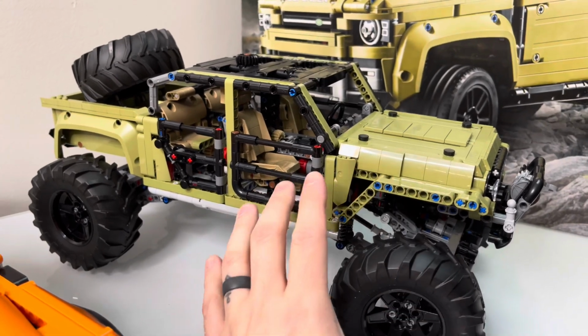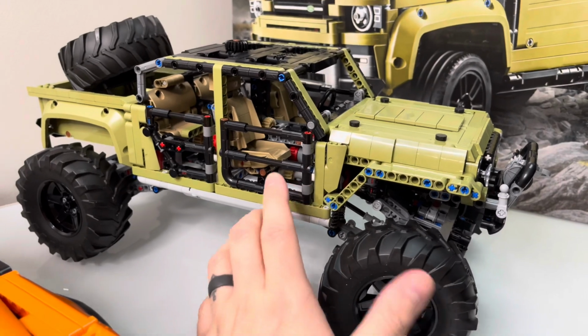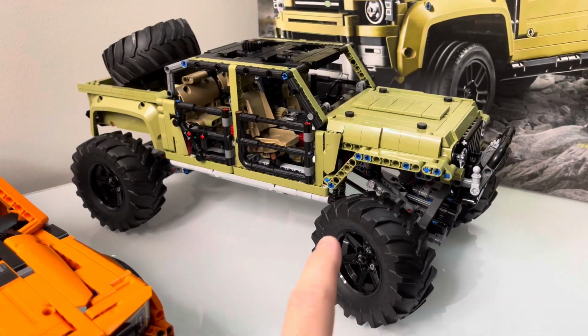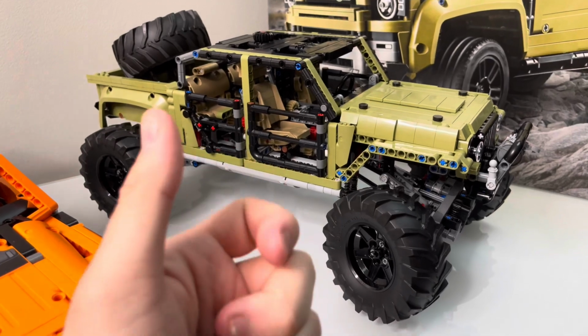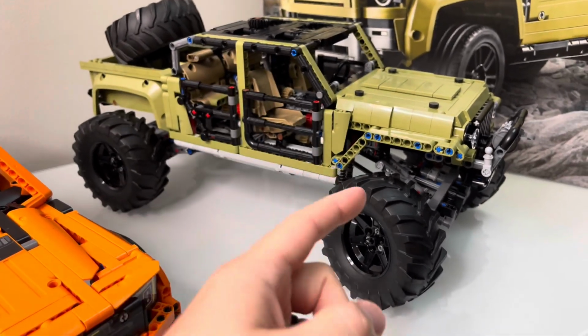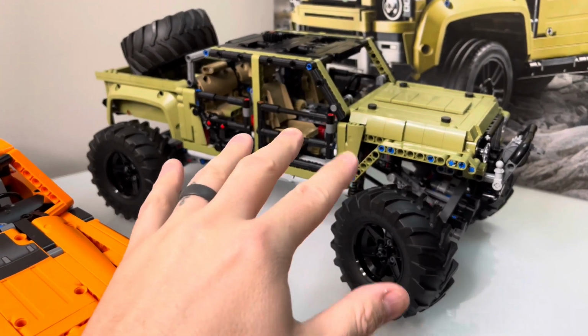This set right here for under $200, there isn't a Lego set, in my opinion, that has more value than this. The designer of this set also offers motorization instructions. So you take the Bluetooth hub, the 1 large motor for the steering, and the 2 extra large motors, one for the front drive, one for the rear drive, and you can hook all of that up.